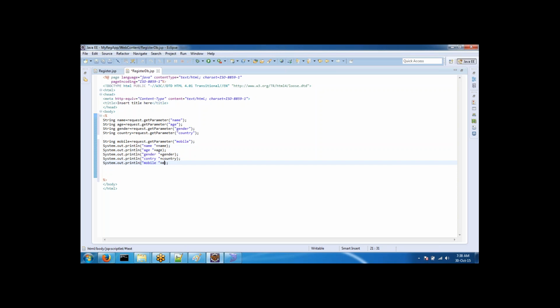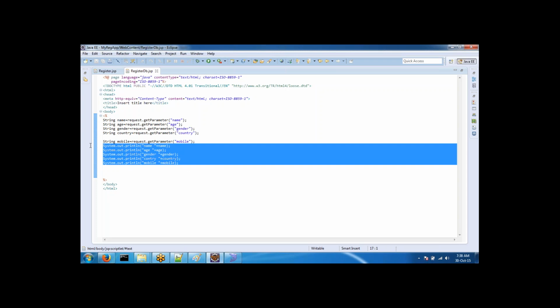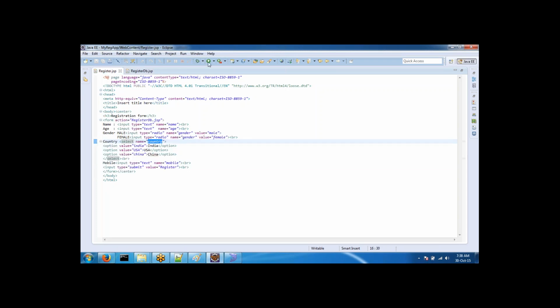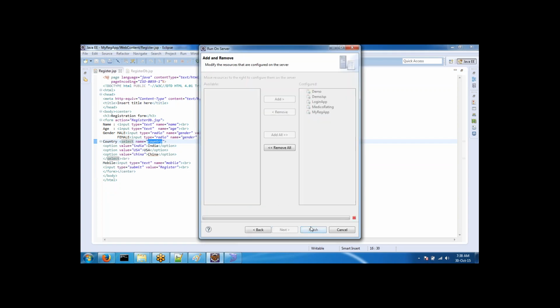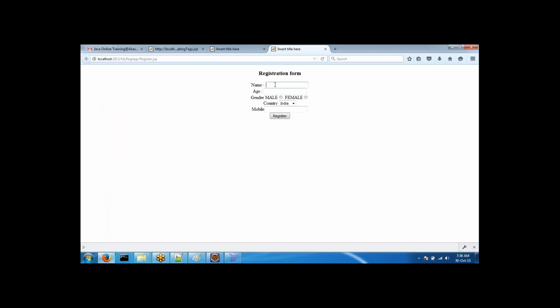So I just want to run this, just for understanding, or printing this just to check. So let me run this for now, and I am writing name something, okay, something.